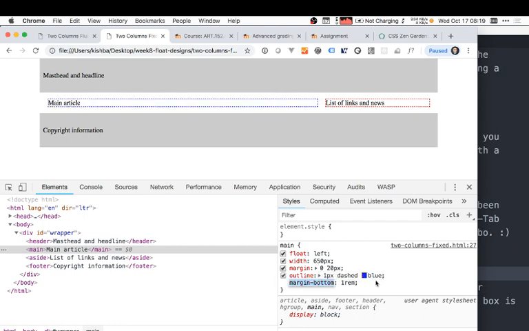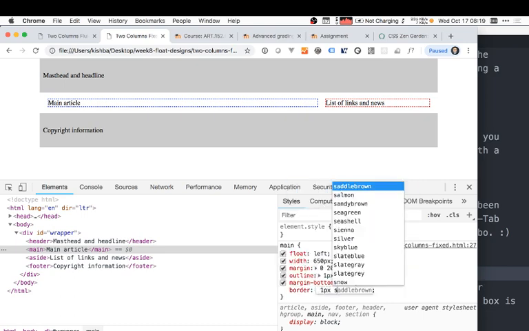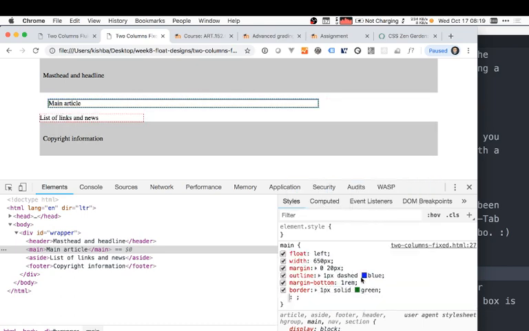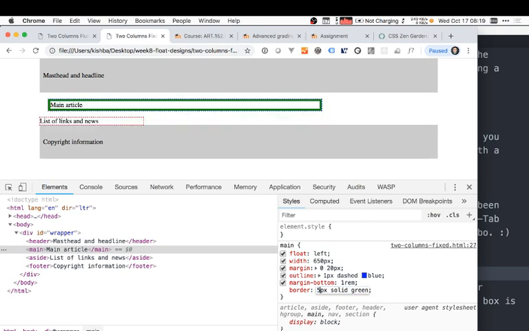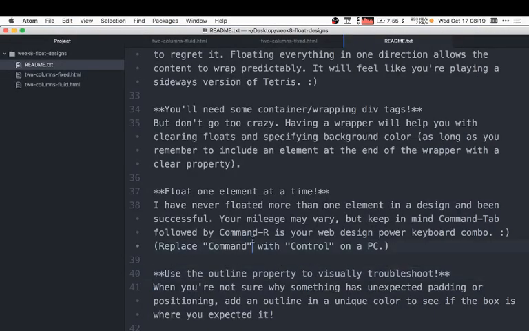I mentioned earlier that that is simply not true for the border property. So as you add a bigger border, notice how the width changes and the design breaks. So I'm really happy that our author showed us the outline CSS property, and it can help you troubleshoot.